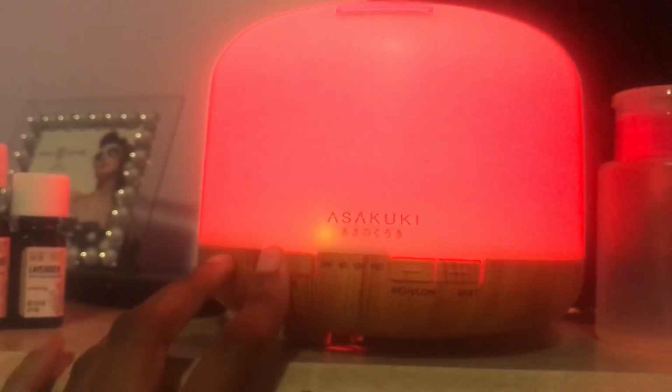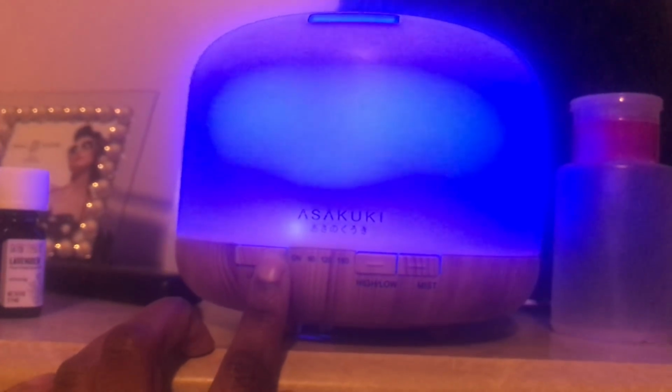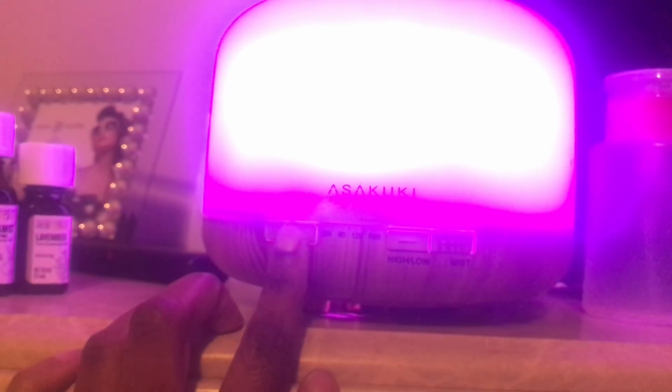This is the one that I usually leave on and then I turn off my big light. You can leave it like that where it changes colors on its own, or you can pick what color you want. I think that one is really pretty. It's so hard to see on the camera. That one's really pretty, ain't it? Pink. But I usually sleep to this one. So just turn my light off. And I have a vibe.